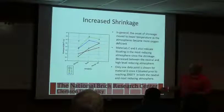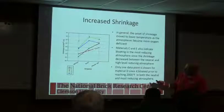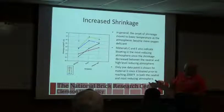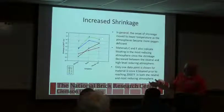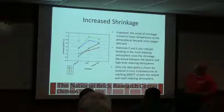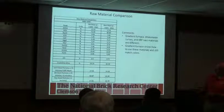We also see increased shrinkage as we go from the clear burn here to the reducing, but we did see some effects where it started to bloat or something like that. These two bloated, the green and the blue, started to puff up on us. Oop, got ahead of myself.